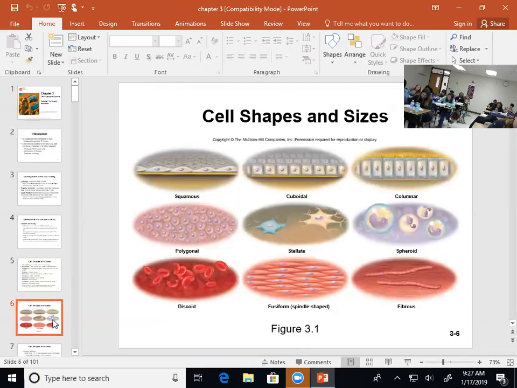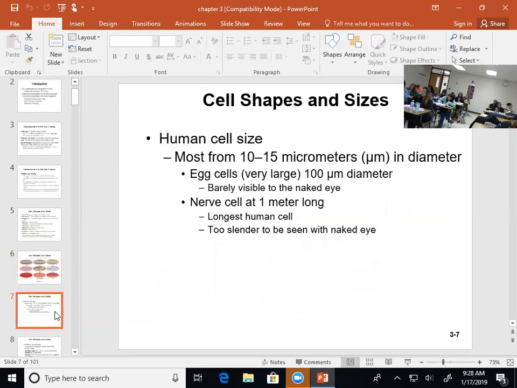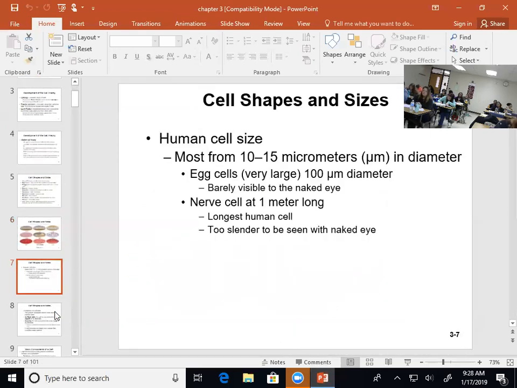So again, when we start our study of microscopy, when we start looking at these cells with the microscopes, we're not going to expect them to all look like little cubes, are we? That wouldn't even make sense to us. So we're going to see that they have these different shapes. Have a basic idea about what those descriptors mean. And most of you have heard terminology like that: columnar, cuboidal, spheroid. Y'all have heard that, but have an idea about them.